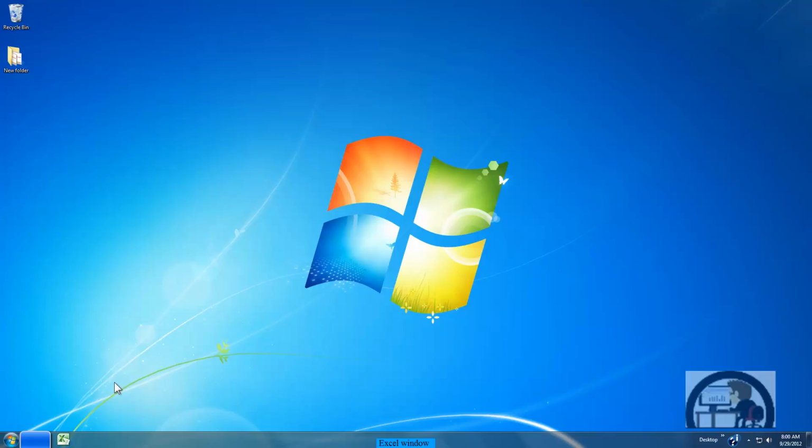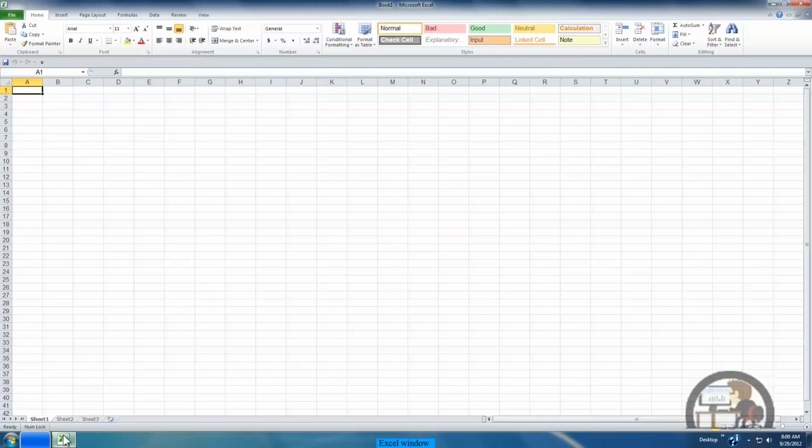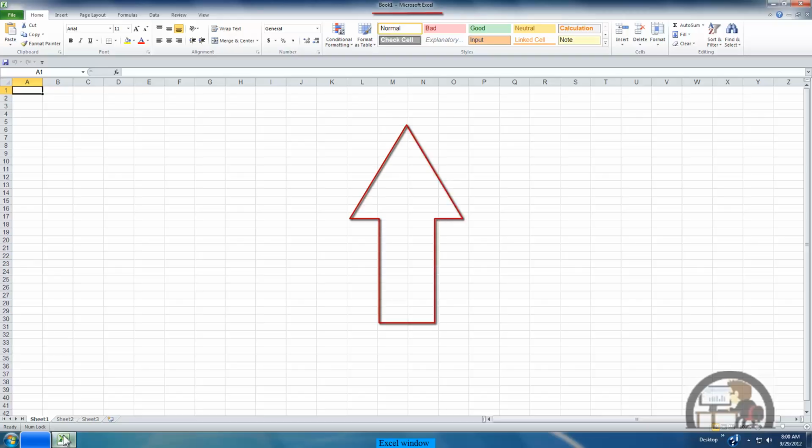Left-click off of that, and now, anytime I want to open up Excel, all I have to do is left-click the program icon, and there it is. This is the default view of Excel. Excel opened up a workbook for us and named it Book 1, the default name. So we have one workbook open within one instance of Excel. And this is the Excel window, and within the Excel window is a workbook window.